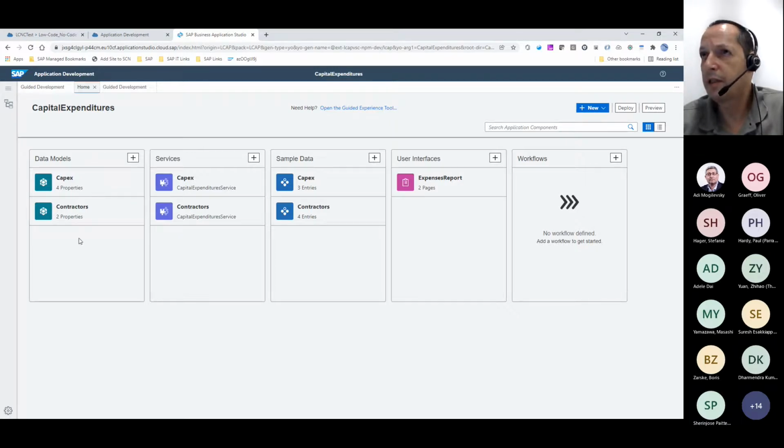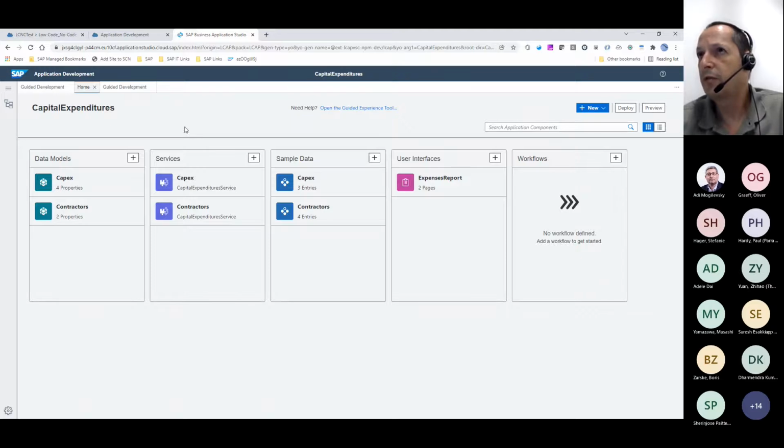So this is basically the database, the services that expose data from the data models, sample data that helps me to test the application if it is not connected to a backend, or if the database is empty. And I can develop the user interfaces that consume data using the exposed services. And of course, we can also add workflows to the project.